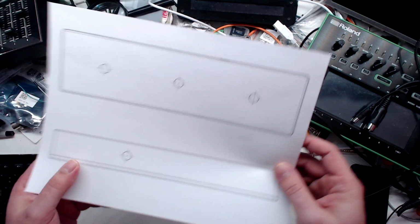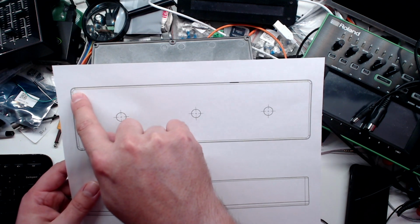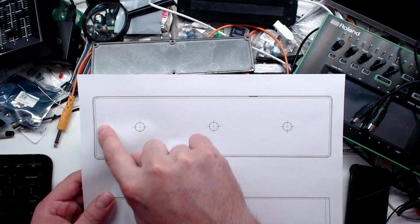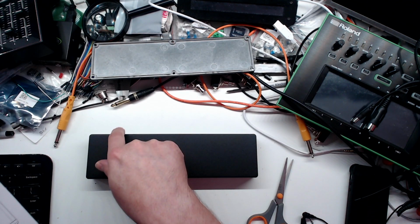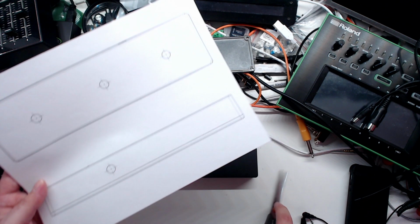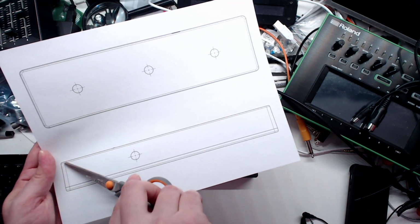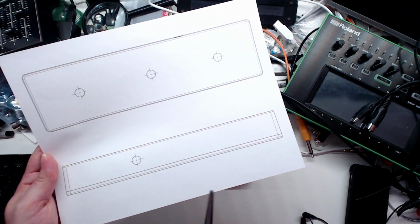Alright, so here's the final printout, and you can see why it's important we use these little extra lines, because now I can see the exact top of the enclosure, which is this part before it goes to that rounded bit. So what we need to do is cut that out to that inside line and then cut the back out to this inside line, and that will give us our template.